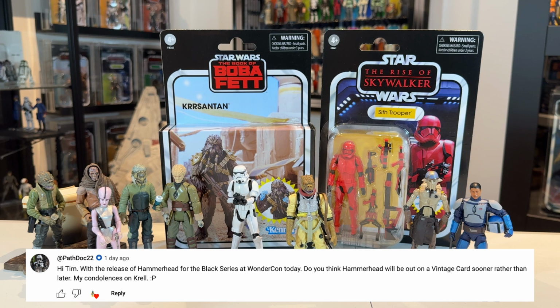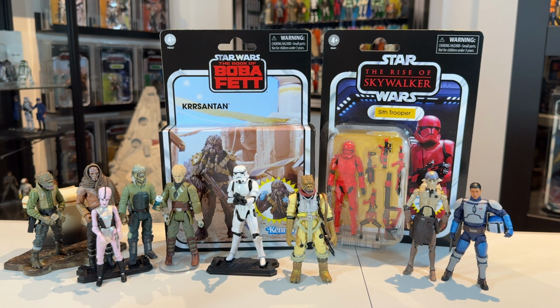PathDoc22 says, hi Tim, with the release of Hammerhead for the Black Series at WonderCon today, do you think Hammerhead will be on a vintage card sooner rather than later? My condolences on Krell. Yeah, so everybody, Pong Krell won March Madness, and I was actually quite happy about it when the final was announced anyway, because I really didn't want Balin winning. He was the number one seed. You know, I like the underdog story.